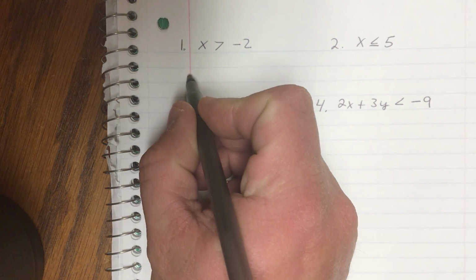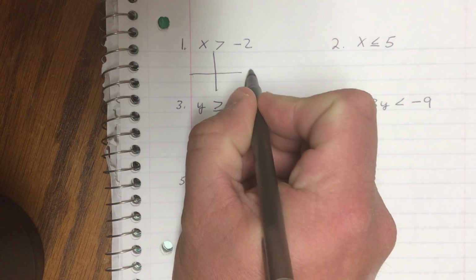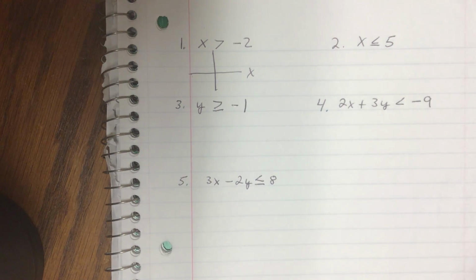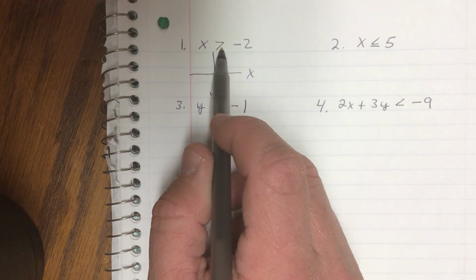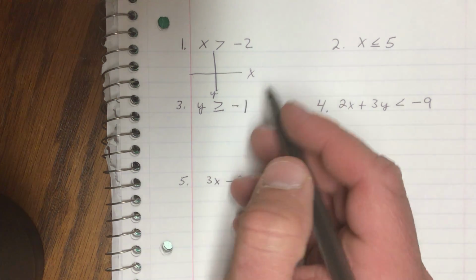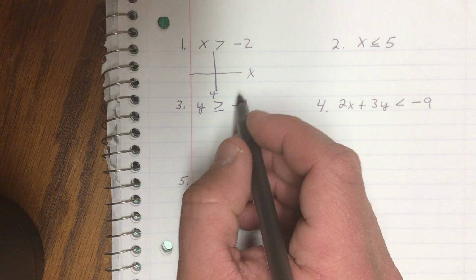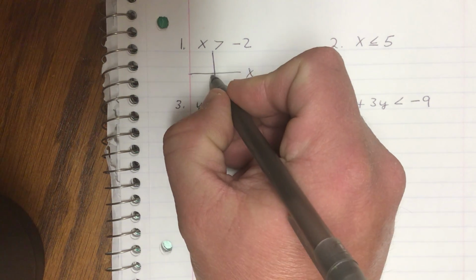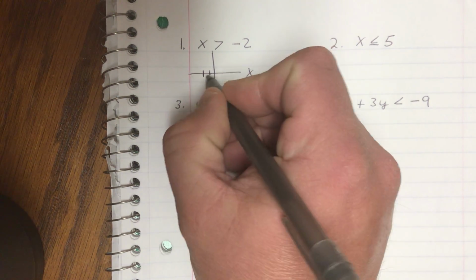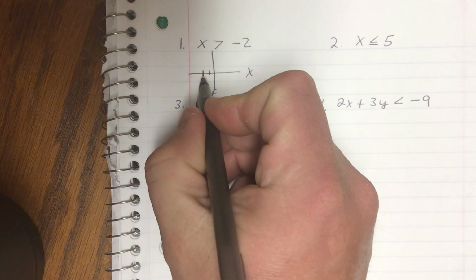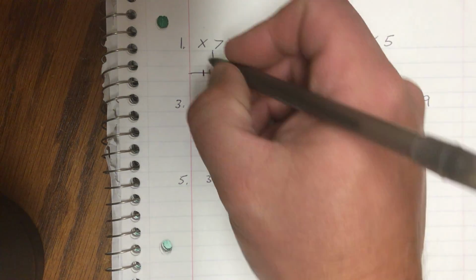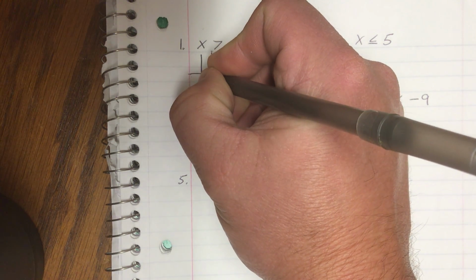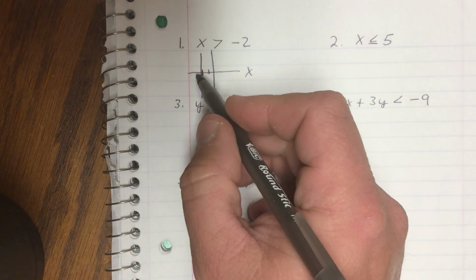So first of all, you want to make sure you have your x and your y axis. Remember, the x-axis is your horizontal axis, and your y-axis is your vertical axis. Now, x would normally be equal to negative 2. So where would x be normally equal to negative 2? Where is the x value going to be negative 2? On the x-axis at negative 2. So that's the first thing you want to do, is mark that point. And then all x equals values will be vertical lines, because these x values are always negative 2.